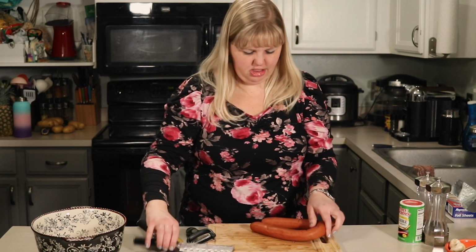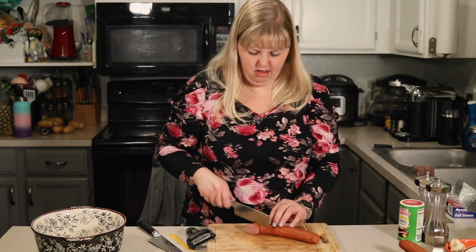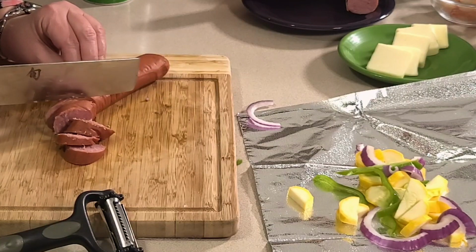We got our sausage here, any kind you like. Today we're using some turkey sausage, but we like all different kinds at our house, so just slice it. And it's pre-cooked, so you don't have to worry about it.